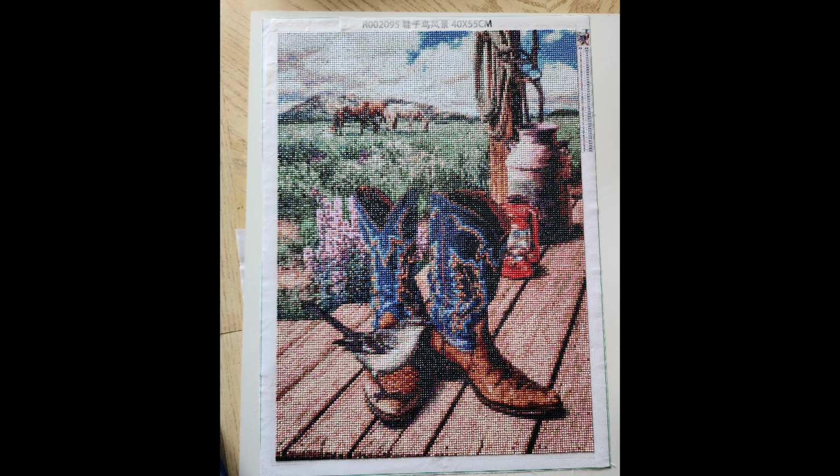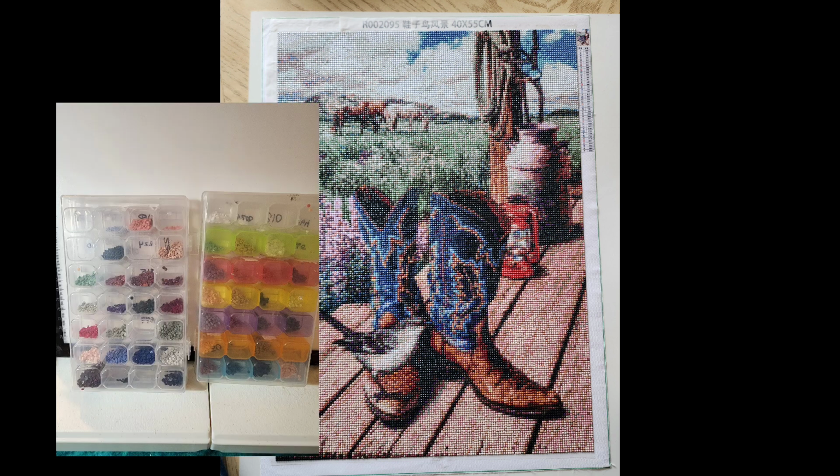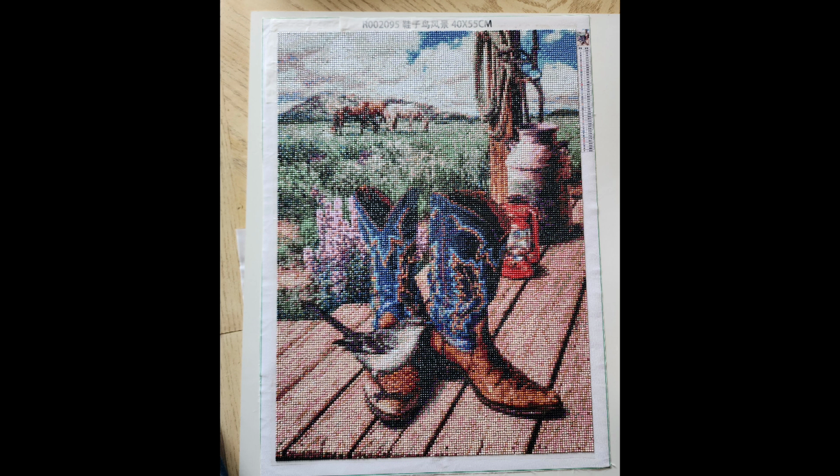The drills, I will put in right here a picture of them. I had enough, but I ran out of two colors, and I had to go looking through my stash to complete the bottom corner of this, and so I wasn't happy about that.